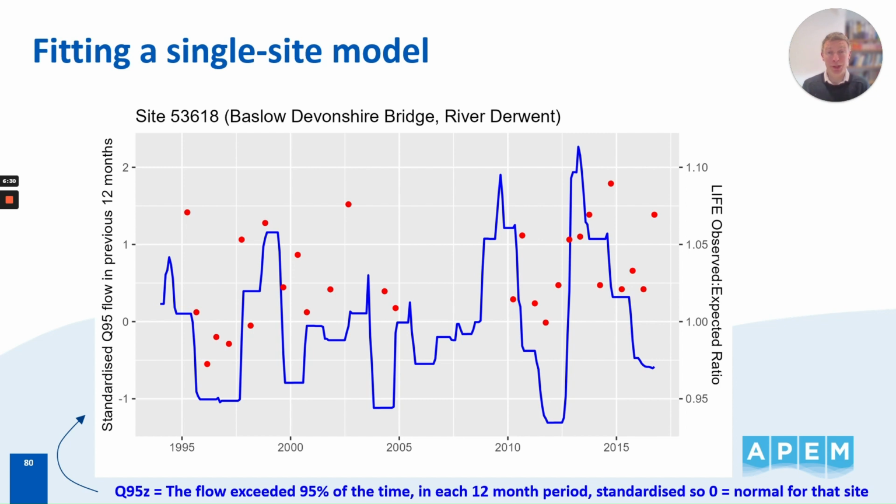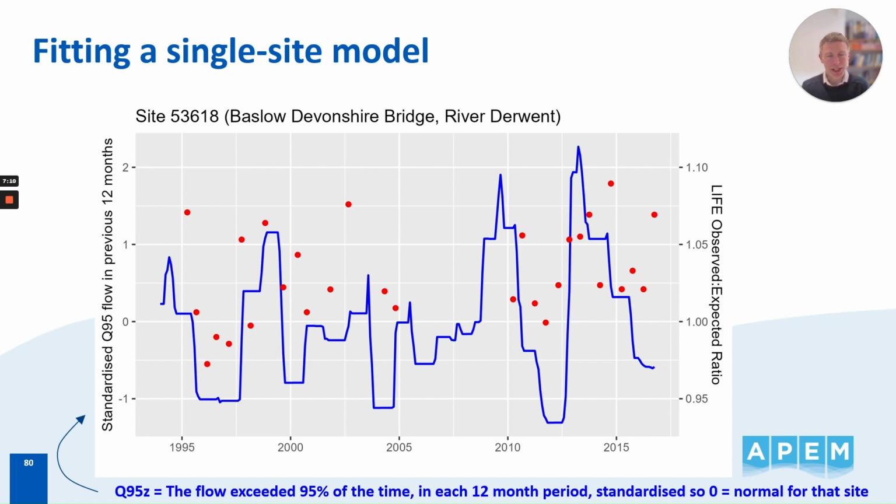If we look at the blue line on the graph now, we can see that time series of standardised Q95 values does a much clearer job of picking out the hydrological variability at this site over our 20-year time period. In particular, you can see that the blue line dips, indicating low flow or drought conditions. So it picks out the 1995-6 drought quite clearly, a further drought in 2004, and another one in 2011-12. Equally, you can see it also picks out periods of time when flows have been substantially above the long-term normal for this site.